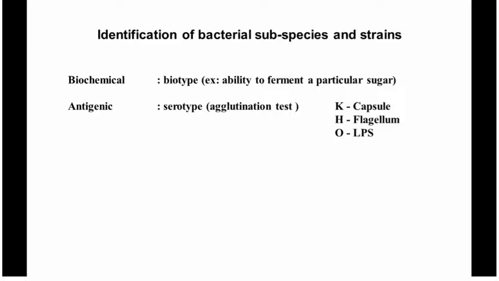So that's what you'll do. You perform your serological test, and if everybody's got the same serotype, and you find the same serotype in the food you suspect to be the source of the infection, well, that's pretty good evidence that all these people got infected by the same bacteria from the same source.